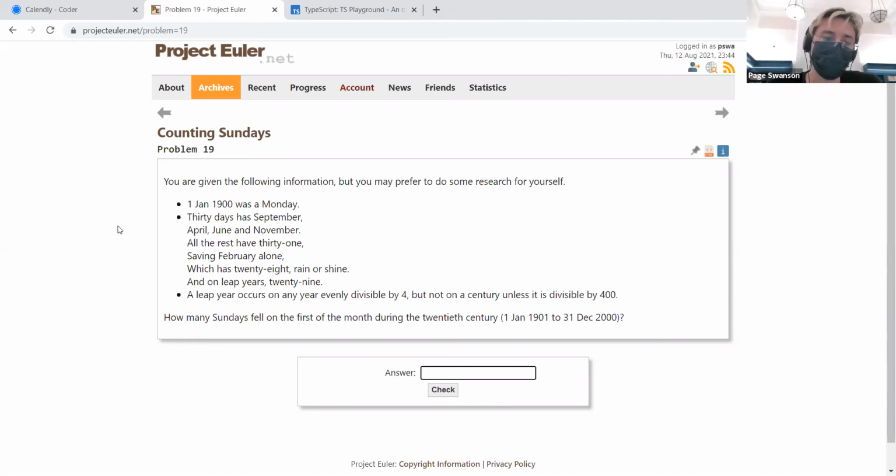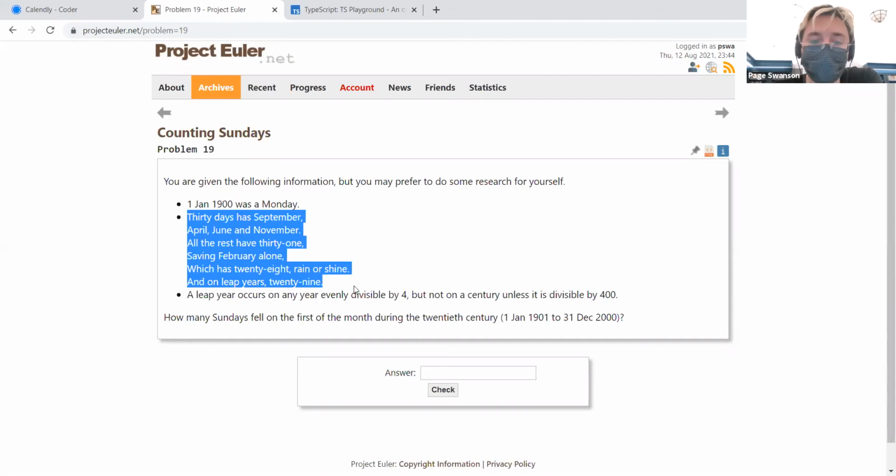First of all, you're given the following information, and you might want to do some research into other particulars about dates and times. Basically, the 1st of January 1900 was a Monday. Then we're given this classic mnemonic, which some of you probably heard as a child, giving how many days are in a month.